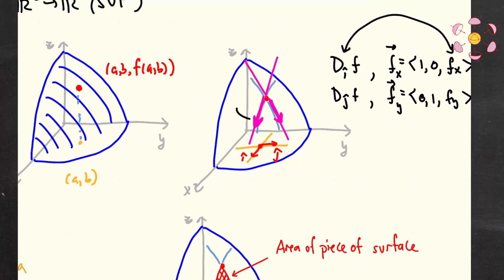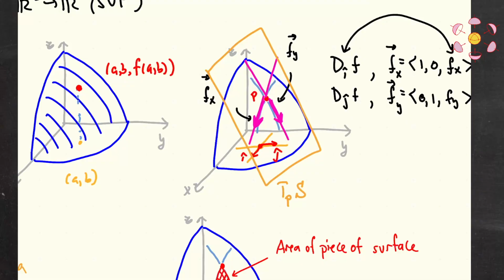So I've got this vector over here is fx arrow. This vector over here would be fy arrow. These are fundamental because if you remember, we use these to build what we call the tangent plane. My notation for that is TPS. The notation here is T for tangent plane, P for the point at which we are calculating this tangent plane, because we expect different tangent planes at different points, and S in honor of our surface, right? That would be the blue surface here.